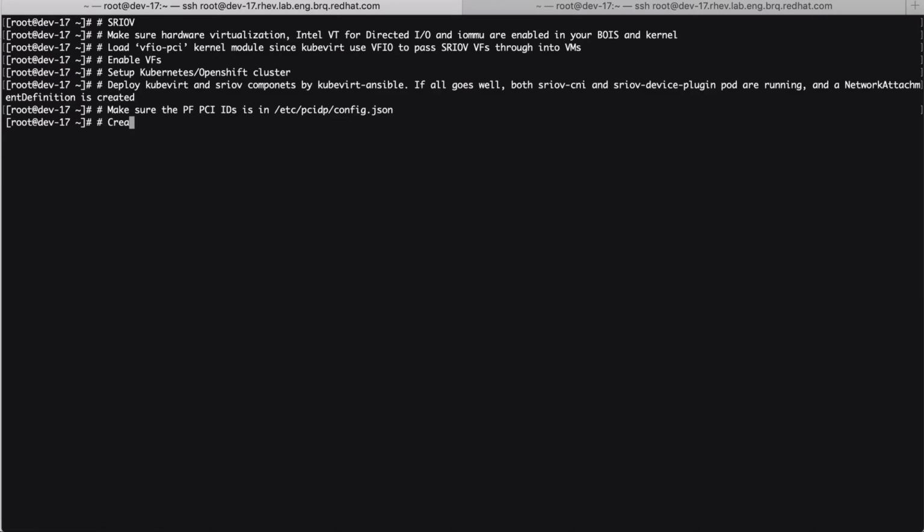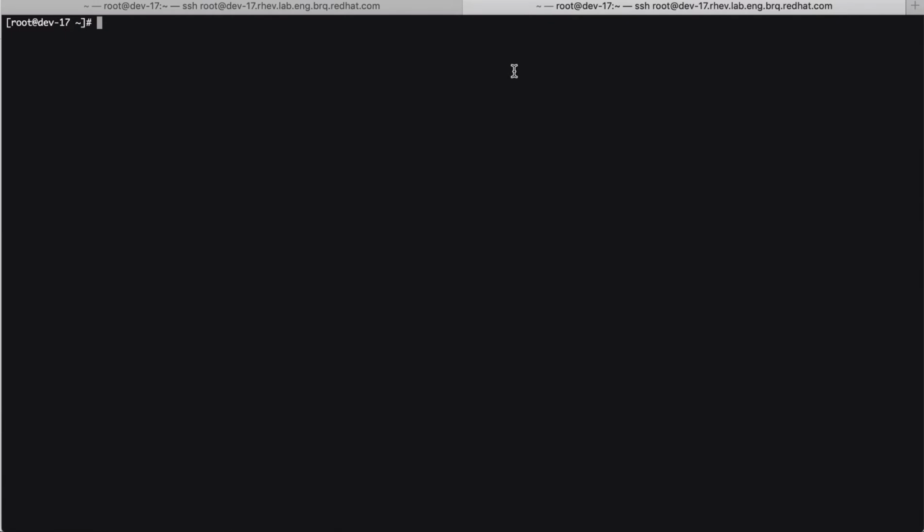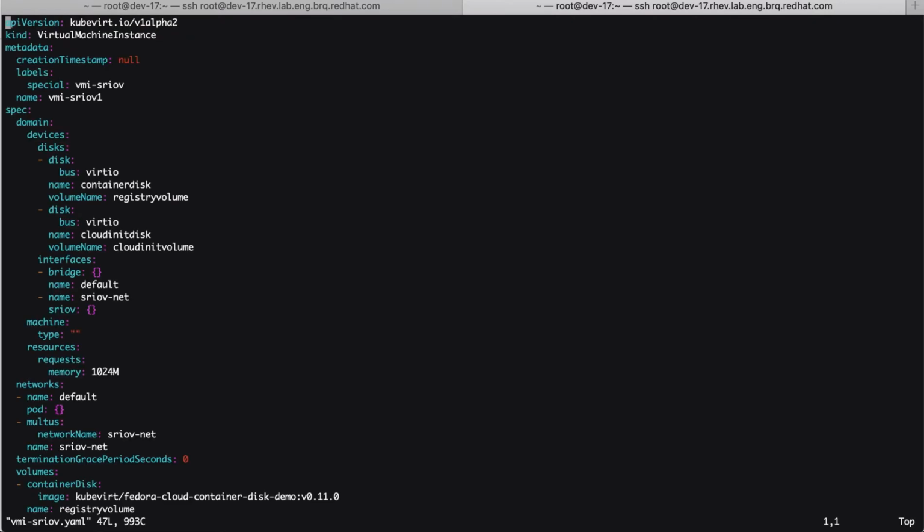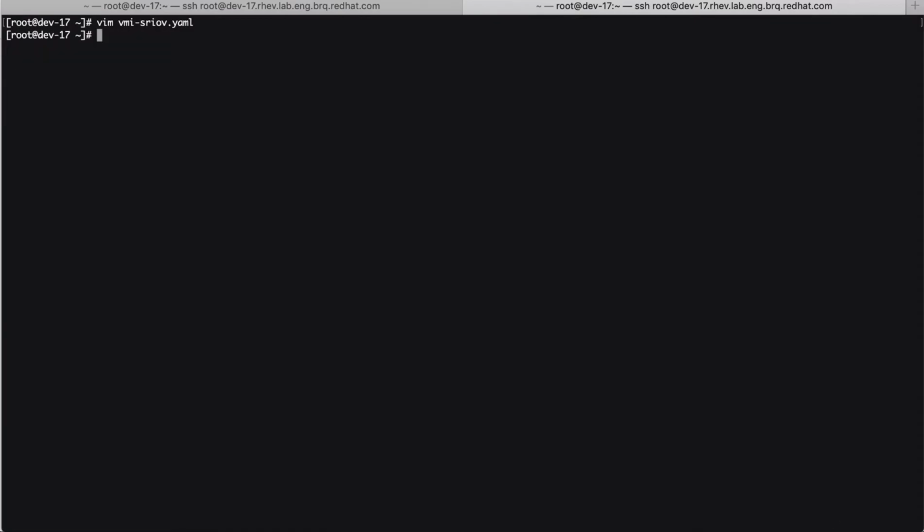Okay, let's create an SR-IOV VM to see what will happen. Here is the VM spec. Create the VM.